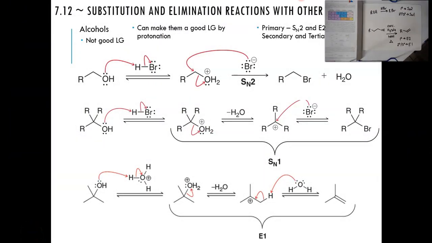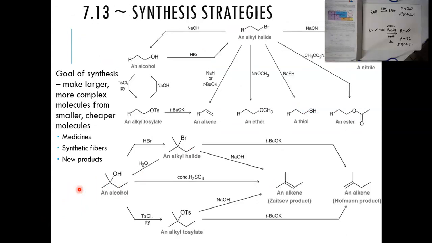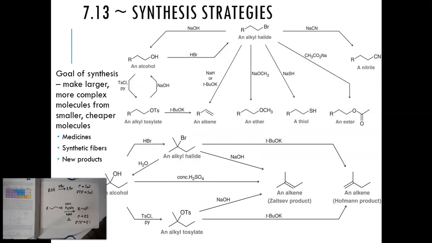All right, last slide for us is kind of a crazy one. What this last slide is looking at is a summary of every reaction we've learned in this chapter put into what we call reaction maps. And it's really looking at kind of the next step. So the title of this section is Synthesis Strategies. Organic synthesis is taking a small molecule and making a bigger molecule from it. It's cheaper and easier to start with small molecules, and then as we build something, we can create medicines and synthetic fibers and new products in research and development fields.